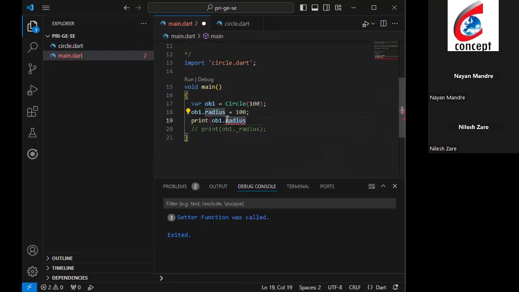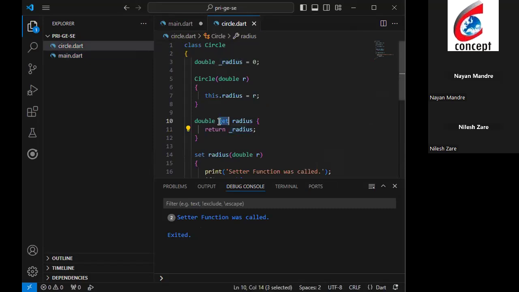All right, so that's it. You're not calling the private field, you are calling the getter here. You're calling this radius, not the private field. It has only one line of code.